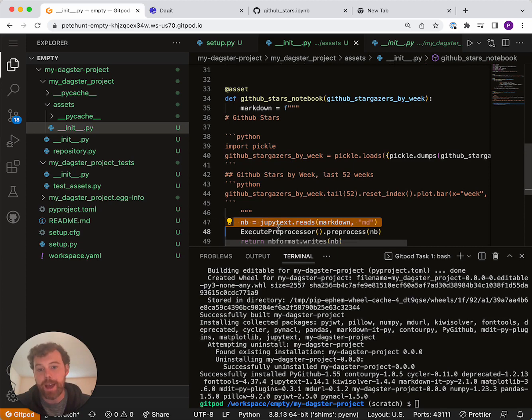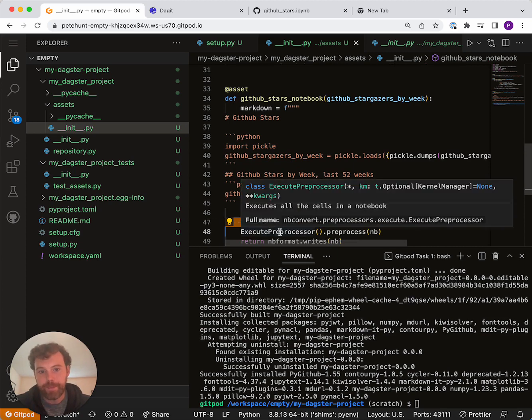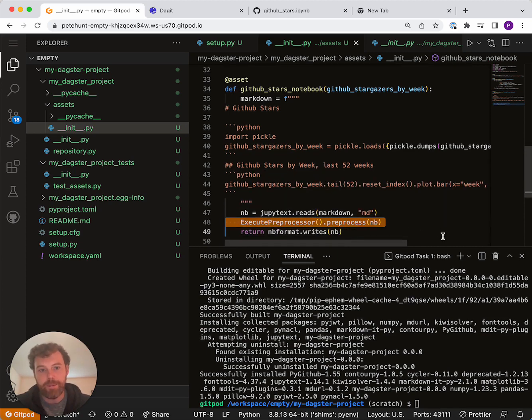We convert it to an actual IPython notebook right here. We call this ExecutePreprocessor.preprocess. This is something that we've imported from the Jupyter library, which will basically execute the notebook and put the results into it. And then finally, we call nbformat.write, which will write out the notebook as a string that can be read by Jupyter or any other service that supports notebooks.